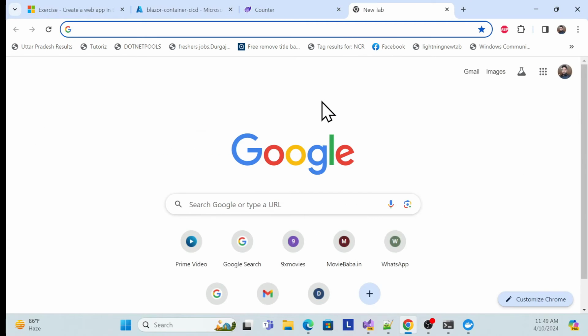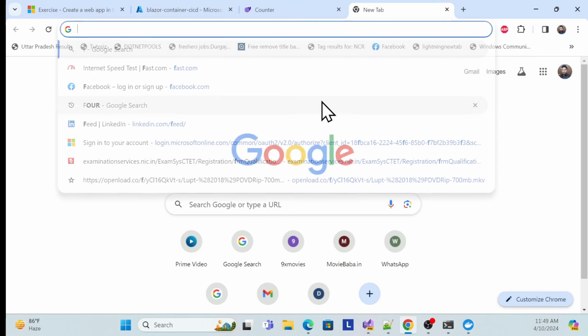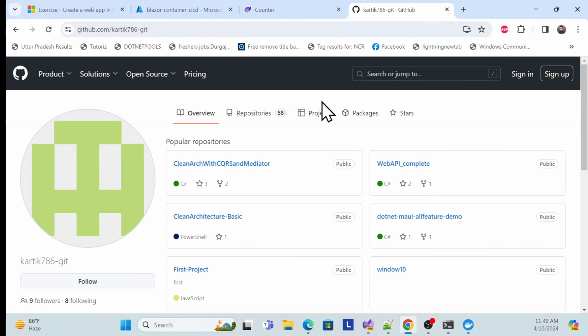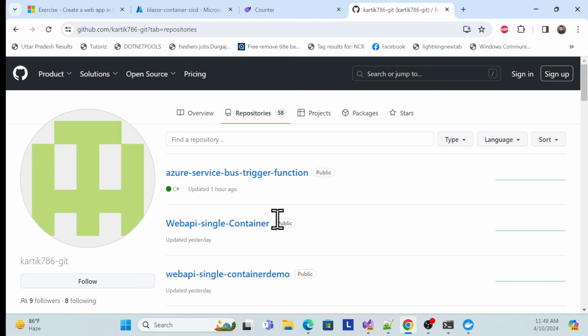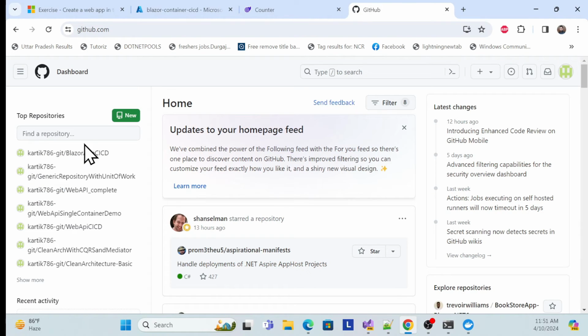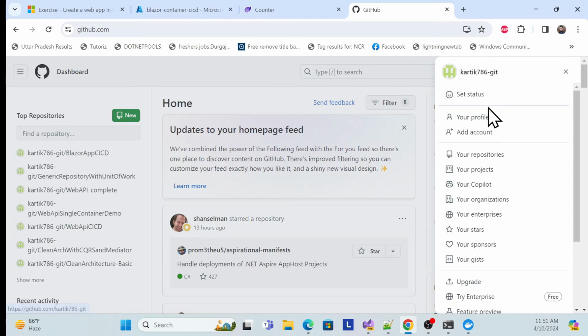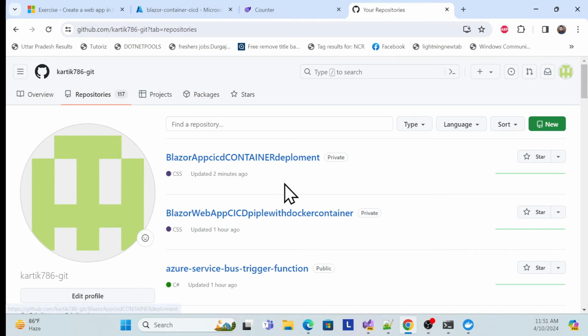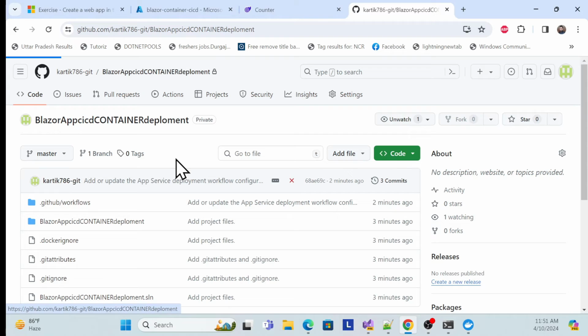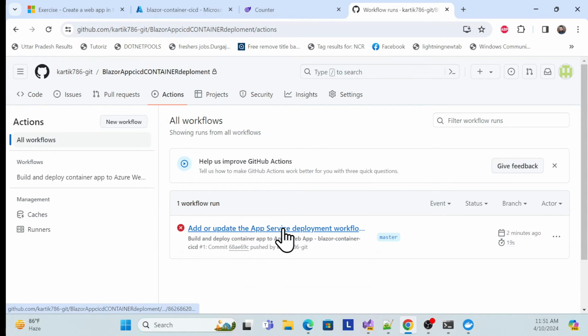open your GitHub repository. It will automatically try to fire. So go to your GitHub repository, the repository which one you're trying to do that, right? So go to here. Yeah, actually this is not signed in, right? Because without signing in you are not able to see it. So let me sign in. So once you log in, go to your repository, and here see this is that one. So click that repository, and if you go to actions, now see it is failing, right?